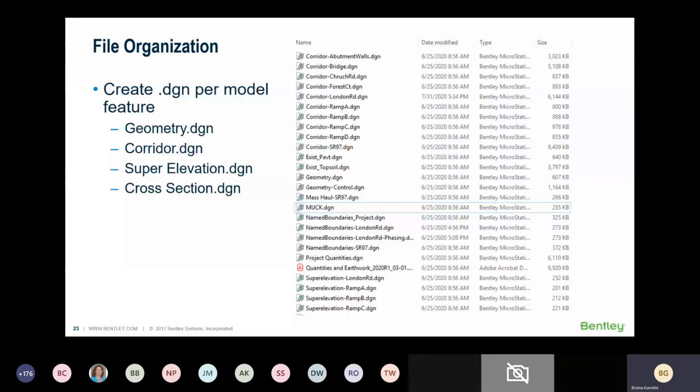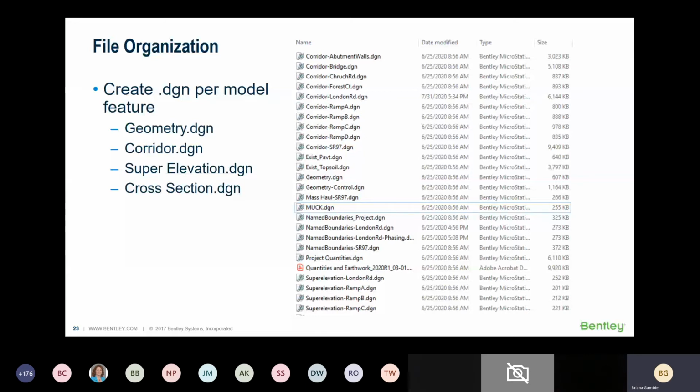And so one of the best practices that we utilize here at Bentley is putting each feature in its own file. So I have here to your right a sample of a folder file structure that we would utilize. Our geometry is in its own DGN, just as it has been in the past. No longer do you have to set a scale for each. You can have them directly in that geometry file, reference it in, and then the user that is referencing in your geometry can scale at whatever scale they need.